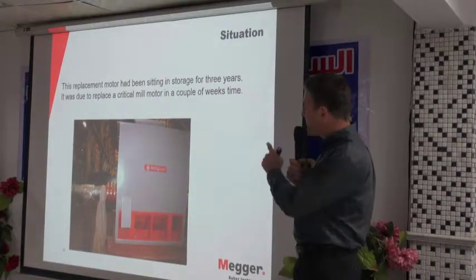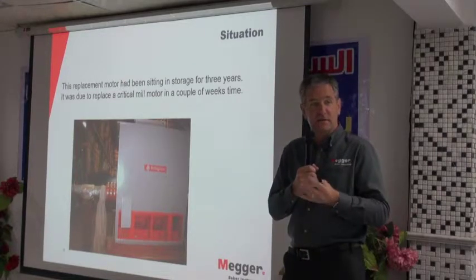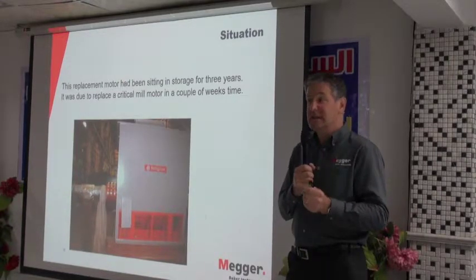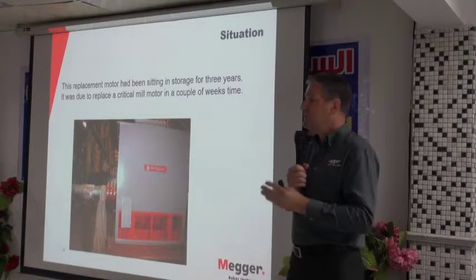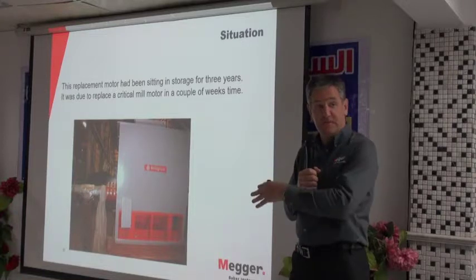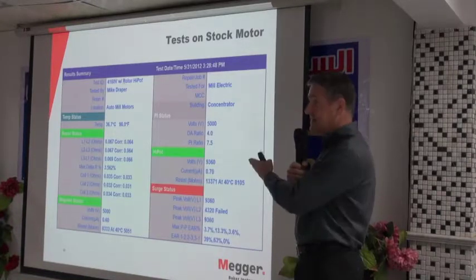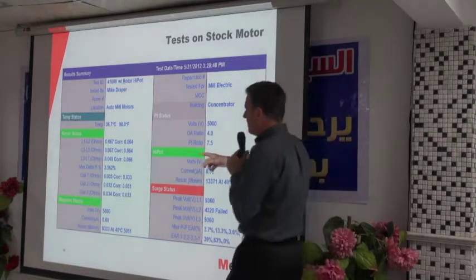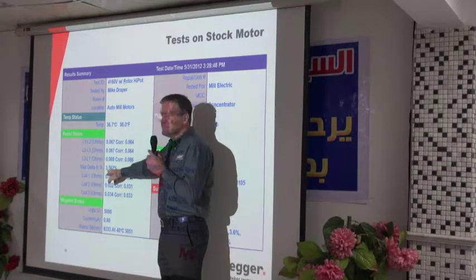And the plan was to fit the motor in 2 weeks' time. They wanted to change the motors. So the engineer decided to test the motor first because it sat there for 3 years and he wanted to make sure, is the motor I'm going to fit in a good condition? So he made a test. He measured the phase-to-phase resistance and he had 3.5%.